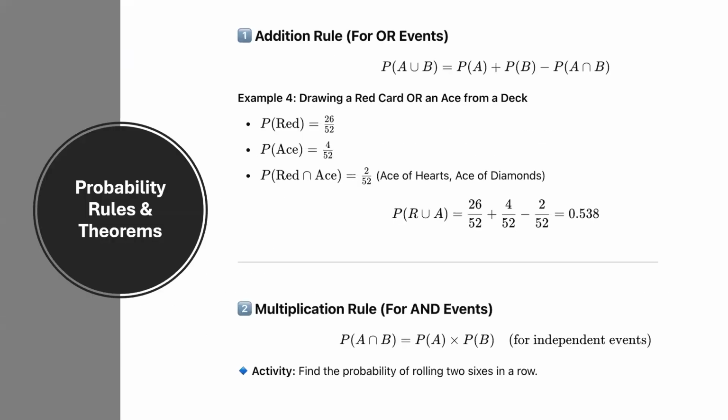It'll be zero, right? Because if A and B are mutually exclusive events, the value of P of A intersection B, the probability of these two events happening together, will be zero. A and B cannot happen at the same time if they are mutually exclusive. So in that scenario, the probability of either A or B happening will be P of A plus P of B.